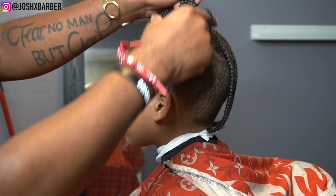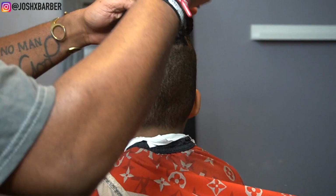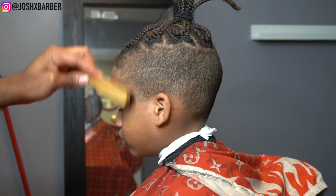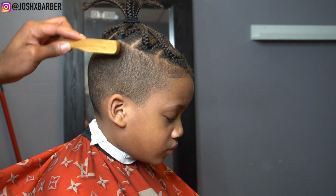So before we do any cutting, we want to make sure that we get the braids out of the way. Sometimes I use hair clips, but in this case I use the scrunchie. And also, before you cut, you want to make sure that you brush or comb the hair out all the way so it can be laid down in its natural position.